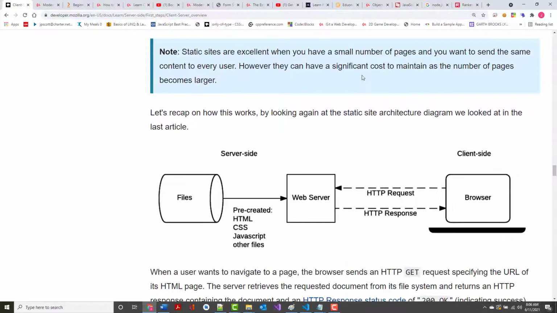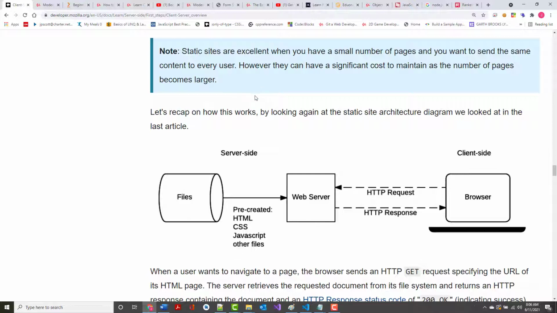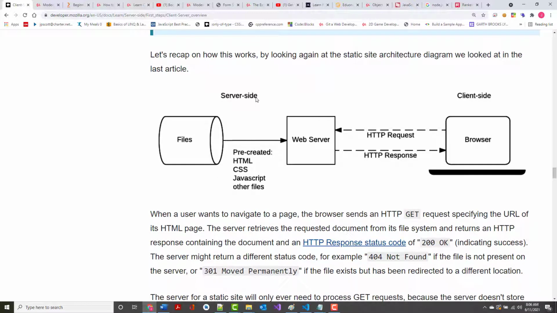Static sites are excellent when you have a small number of pages and you want to send the same content to every user. That's what we will be doing with the copies of the You Can Call Me Mo site that we're going to create. So they talk again about how this works. It says when a user wants to navigate to a page, the browser sends an HTTP GET request, specifying the URL of its HTML page.